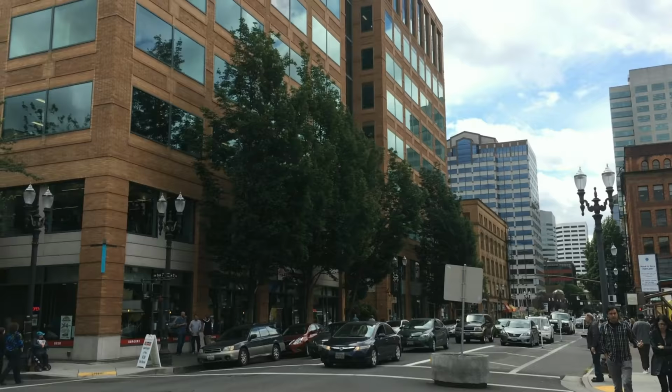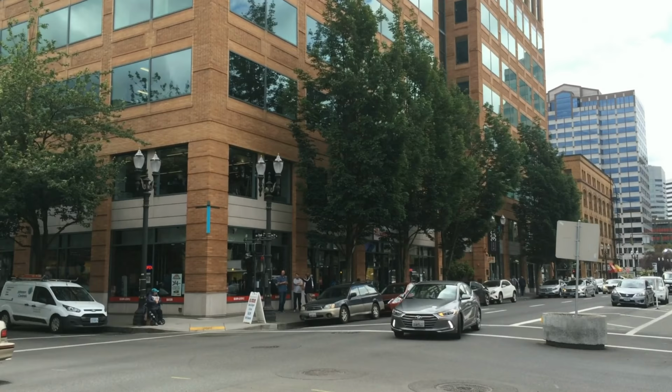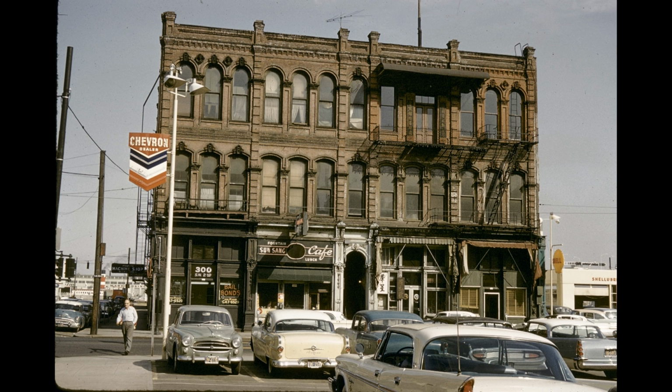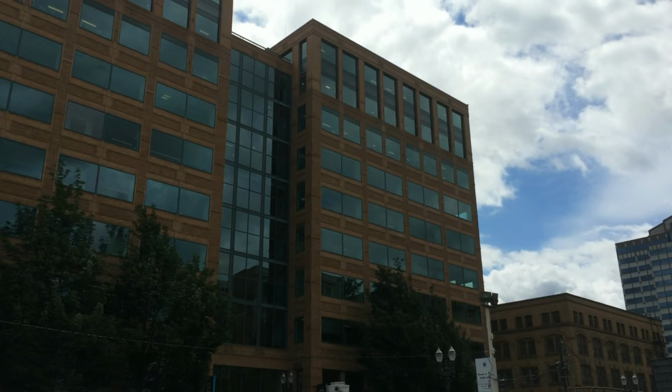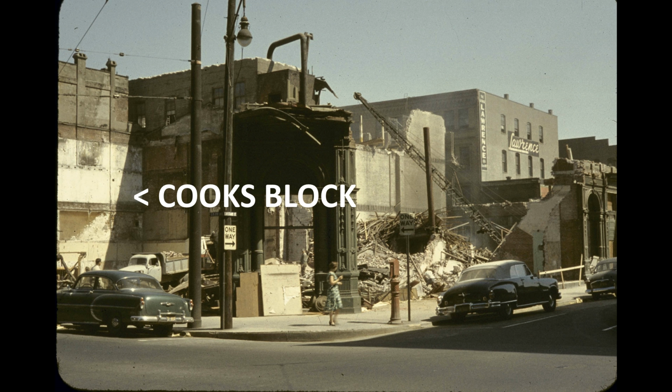And here's the view from one block down at Oak and 2nd, where you can get a better view of this overall structure. And you realize how big it is. Because right here at this spot, this is the southeast corner of Oak and 2nd. This is where Cook's Block was. So they were lined up right next to each other. I'd have to check, and I discovered that Union Block was demoed in 1955, and then Cook's Block over here was demoed in 1965. So when I show the picture of Union Block during its demolition, you'll be able to see Cook's Block right next to it. So that's pretty interesting, convenient, and sad.